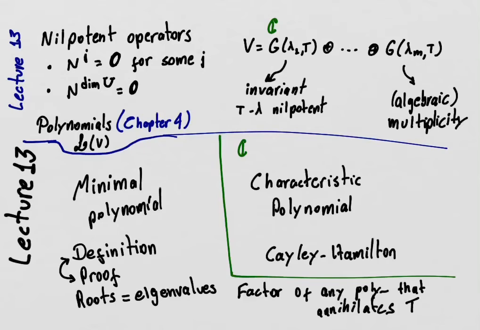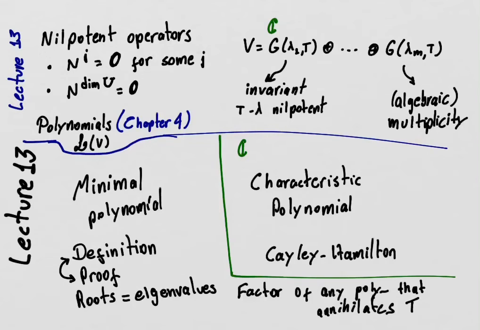Something I would like to mention is that some students are still saying inner product space. Of course, everything we're saying here is true for finite dimensional inner product spaces, because inner product spaces are vector spaces, but we're not using this term anymore because we are not using the inner product for anything right now.